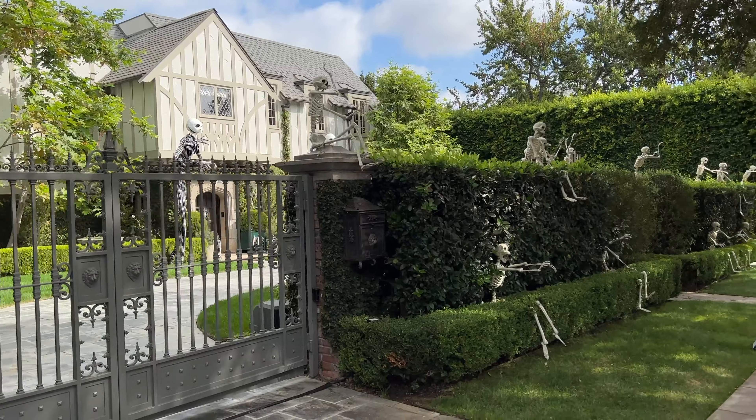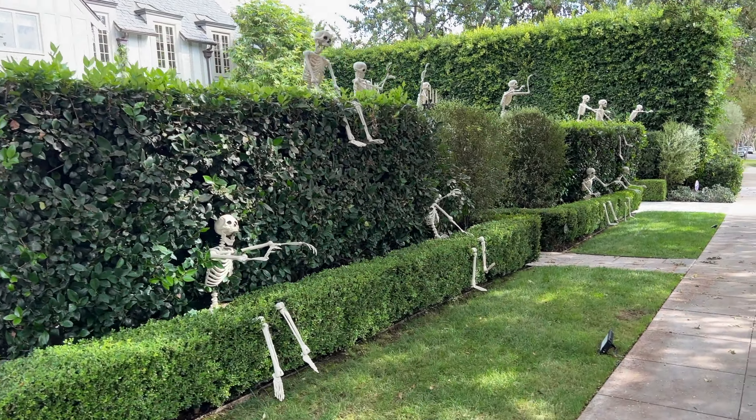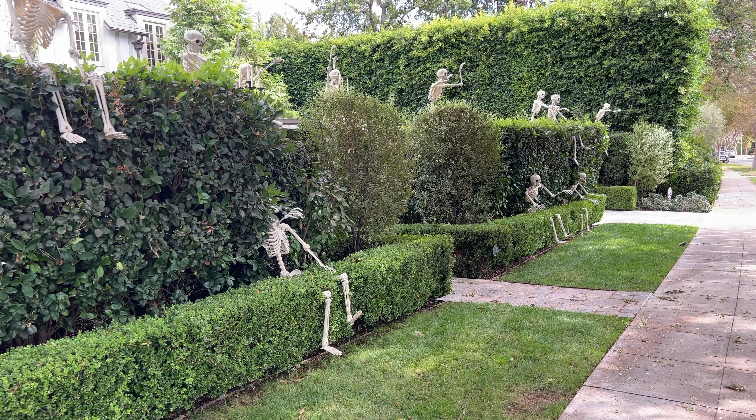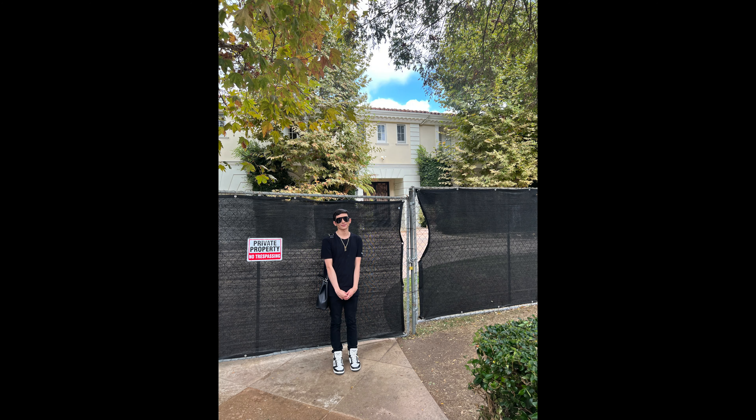The privacy hedge is so great - not gonna lie. The neighbors also have one and they've decorated for Halloween, which is so cute. I love all the skeletons and it really adds to the vibes here. While I was at the house I actually did meet somebody - we'll call him T. He took a picture of me, I took one of him, and it was so funny because I thought he was coming to yell at me for filming, but then he started filming too. We both started laughing and we had so much in common and spent the entire day together.